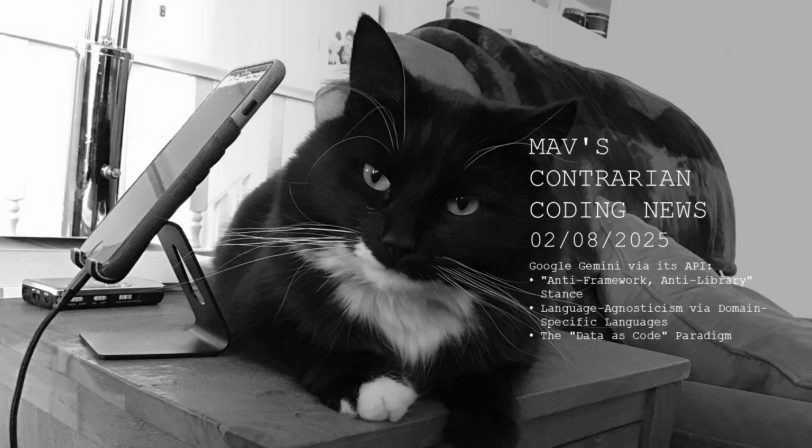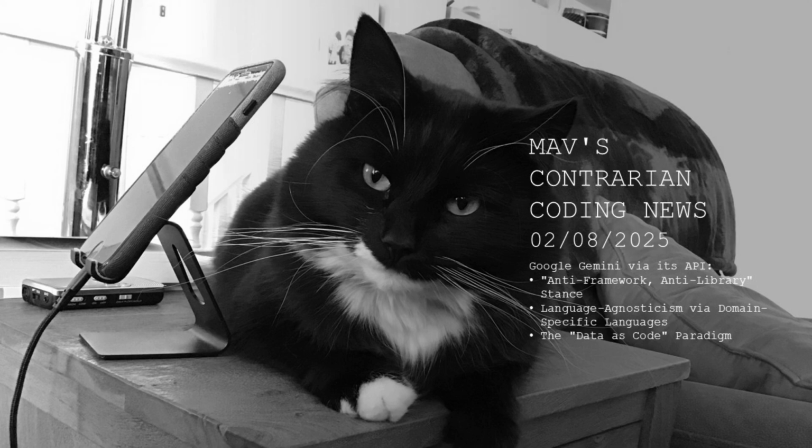1. The anti-framework, anti-library stance, embracing raw HTTP/S and text-oriented languages for ultimate control. Contrarian viewpoint: the prevalent use of official SDKs and client libraries, while convenient, introduces unnecessary layers of abstraction, bloat, hidden complexities, and potential vendor lock-in. A truly contrarian approach advocates for bypassing these abstractions entirely, accessing the Gemini API directly via raw HTTPS requests using minimalist tools or programming paradigms that prioritize transparency and low-level control.